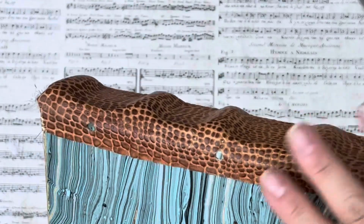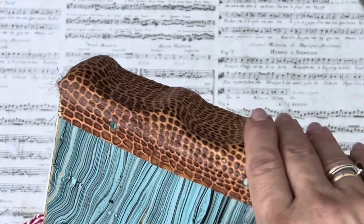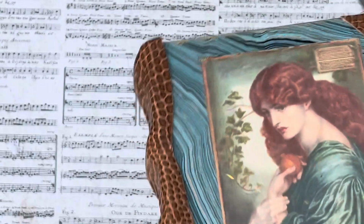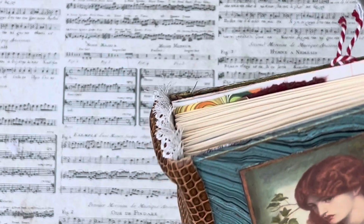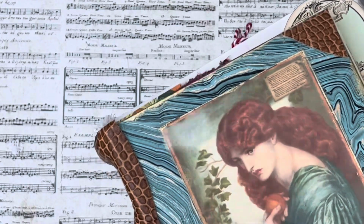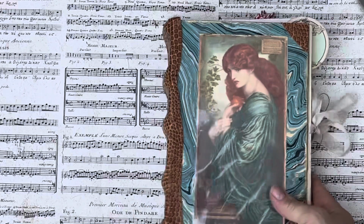As you can see, I'm just turning it around slowly. I've done some ridges here, and you can feel them a lot, because you will see them on the side as well. They're quite thick, but they're beautiful ridges on this leather. I had some samples of this leather and have used it in the past, and I thought this goes so well with her hair. And there's some handmade lace here, and the cheesecloth there. So yes, this is the cover.